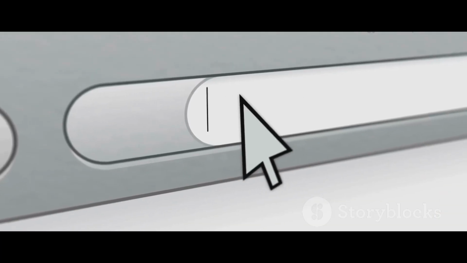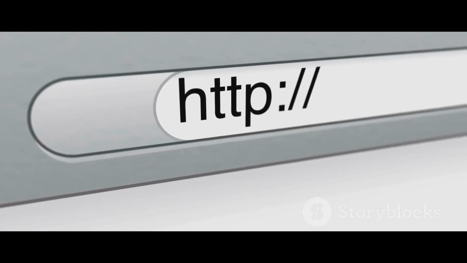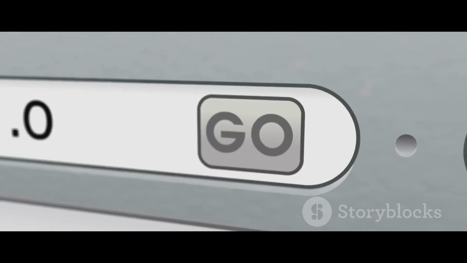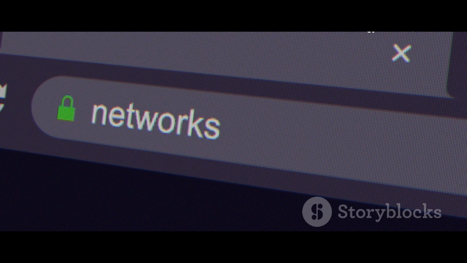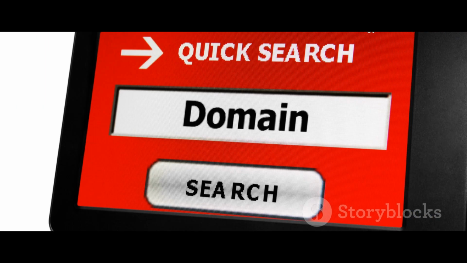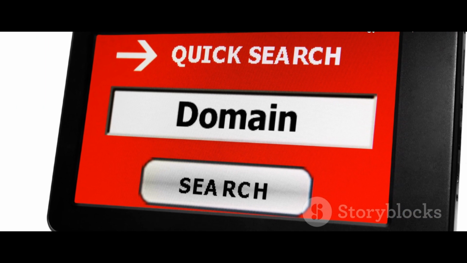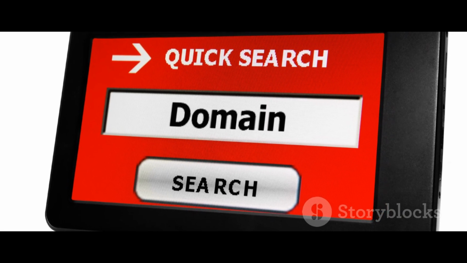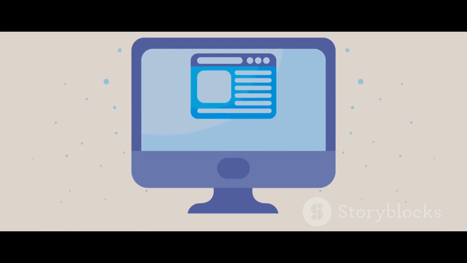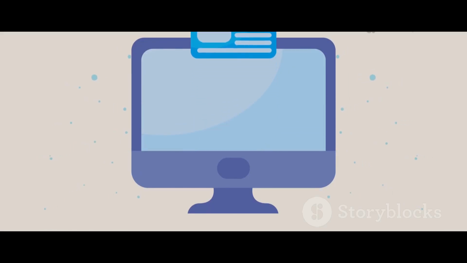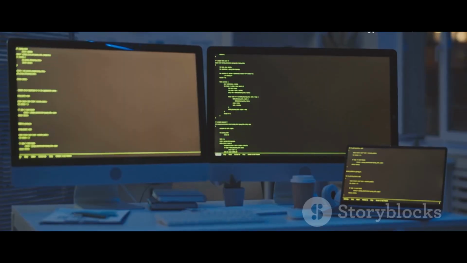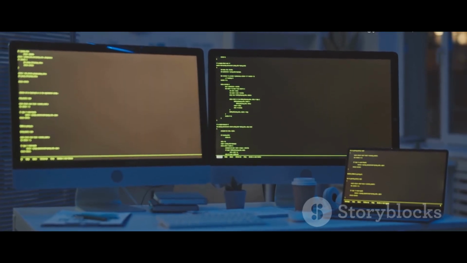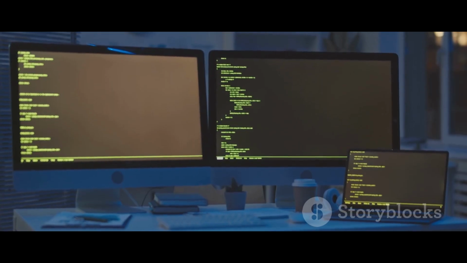So, what exactly is an origin? It's like a website's unique address, and it's made up of three parts. First is the protocol, which is usually HTTP or HTTPS. Second is the domain, or hostname, like billney.com or science.org. And third is the port number, which is often hidden but is part of the address, like port 80 or port 443. For two websites to have the same origin, all three of these parts must match exactly.